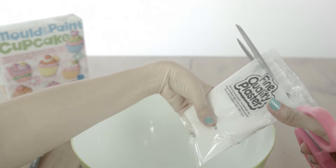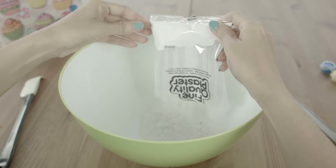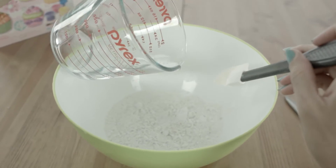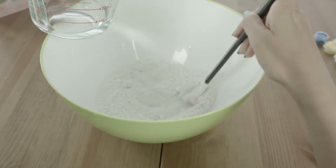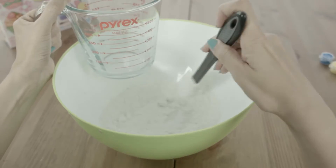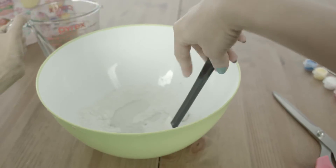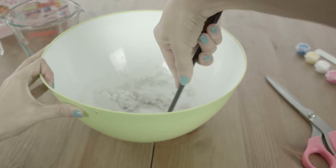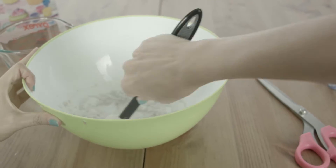So we're going to mix our clay and water, put that in there. Let's add our water — we add a bit at a time and stir. Just a little bit at a time and stir it up. And we're going to have to do this really fast because the clay hardens really, really fast.